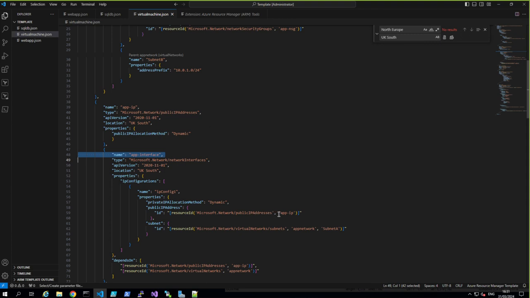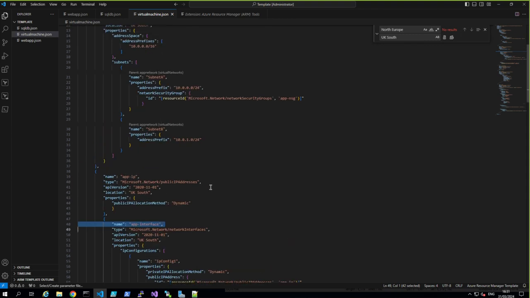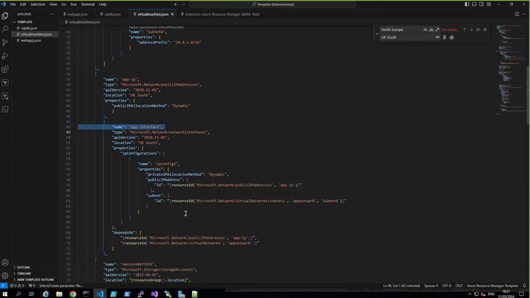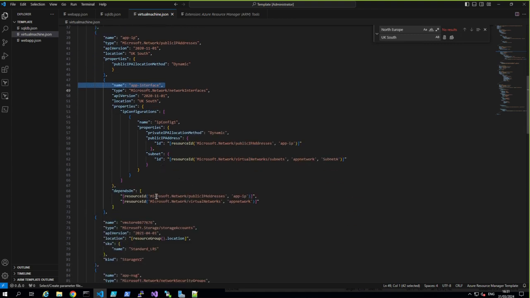That's the type and that's the name, and our public IP address is app IP. Well done. And these resources depend on the public IP address and the virtual network. So our subnet depends on the virtual network, and our network interface depends on the public IP address.